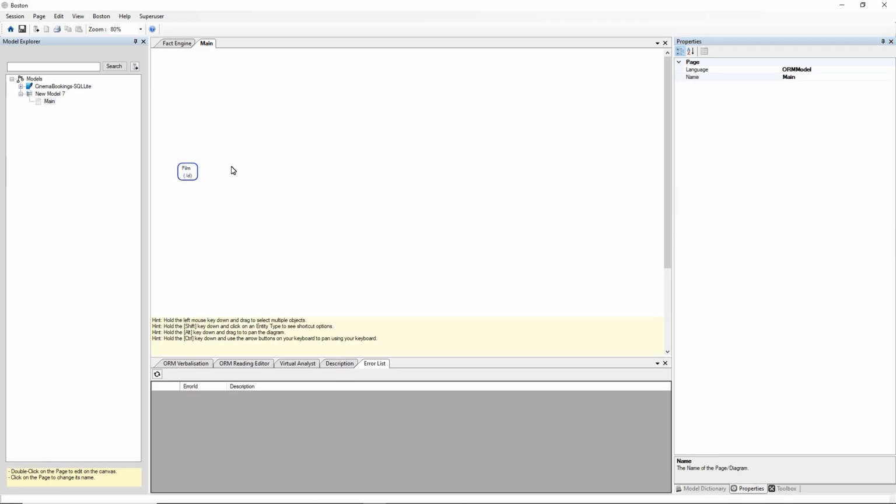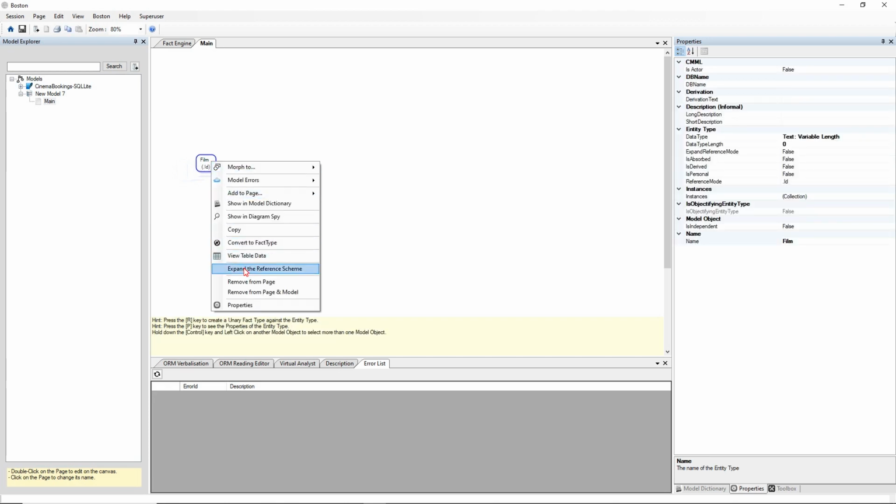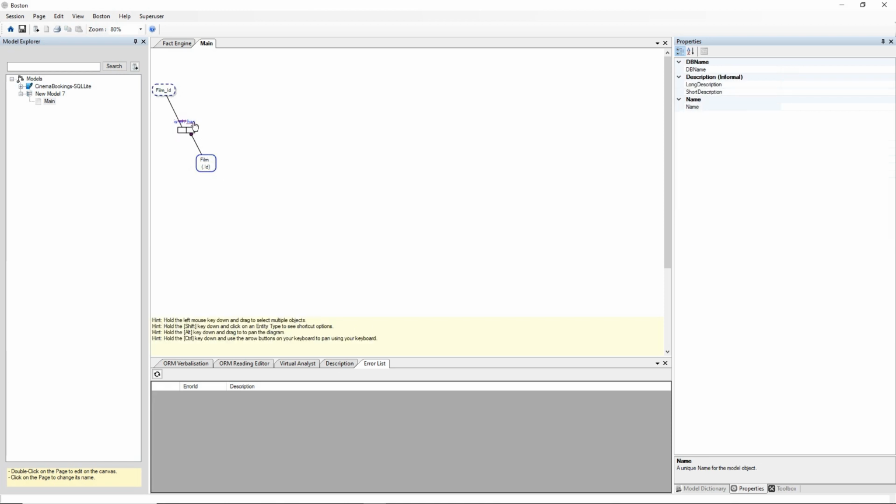So now when I click on the canvas, the entity type is blue, and we have film is uniquely identified by its ID. We can expand the reference scheme and see that film, and here's a fact type, film has a film ID, and a film ID has a film.